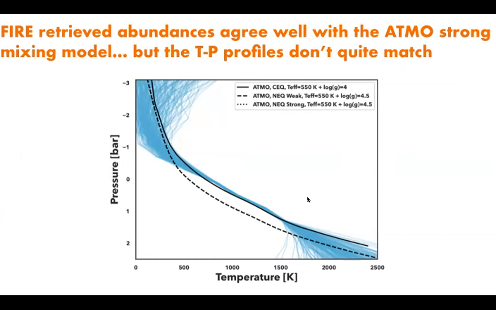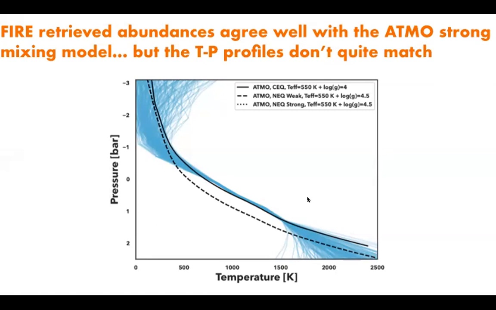There's potential that some regions of our stitched final spectrum are having issues with the order stitching from when their data reduction was done. So I'm currently running a retrieval where we're leaving out those parts of the spectrum, and we'll see how that changes things. These are definitely still preliminary results, but I wanted to give y'all an update about what we're working on and what we think we'll see in the future.